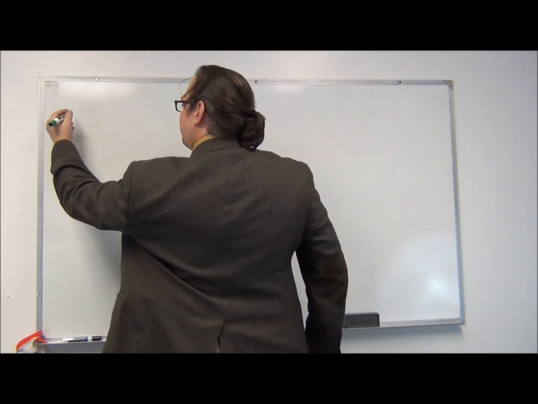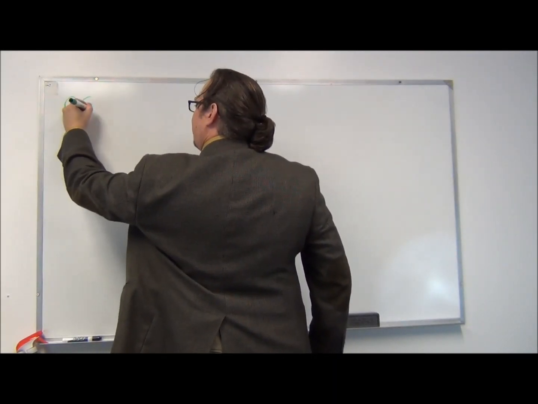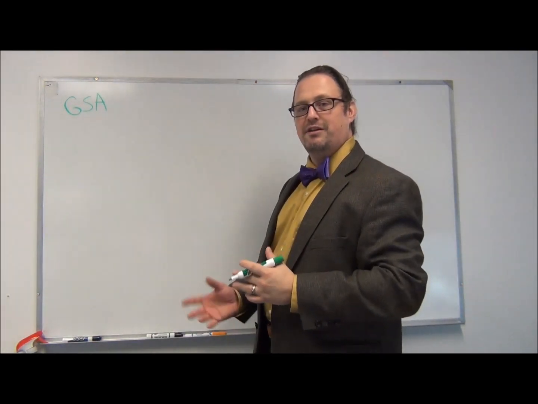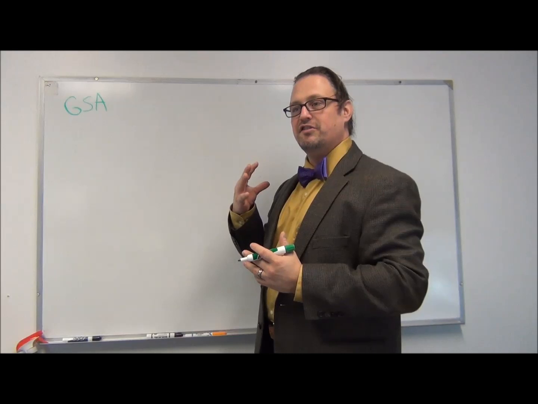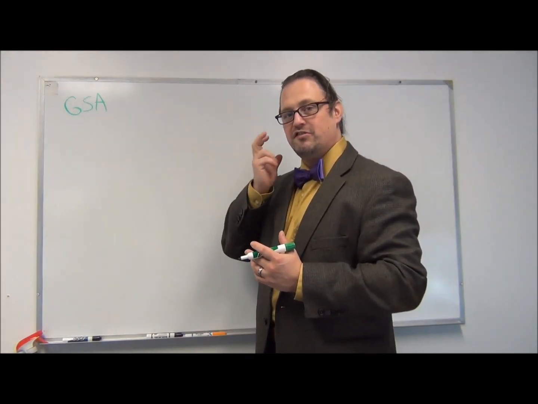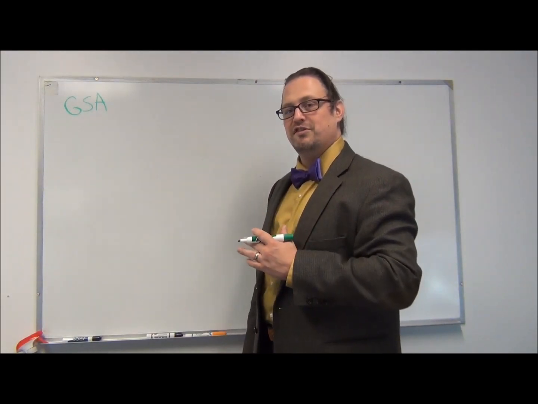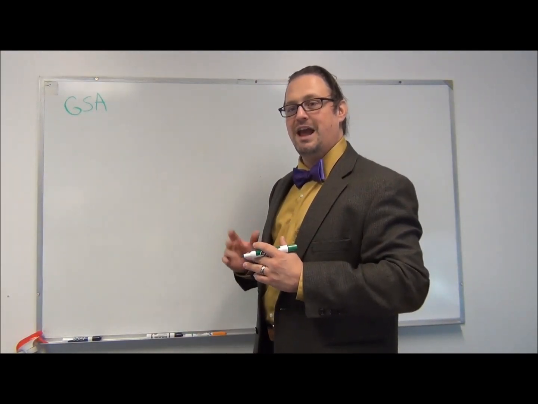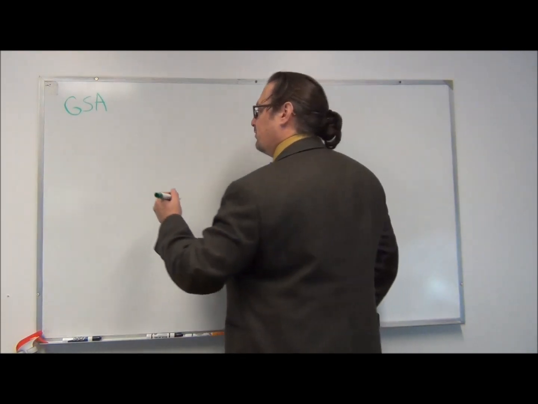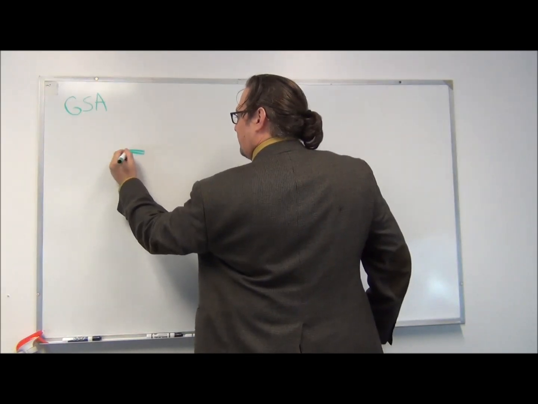Now, it's going to be mostly general somatic afferent, meaning it's carrying fibers for senses that we're aware of. So if I get my face touched in any basic area, the trigeminal nerve is mediating that general somatic afferent or sensory input that I receive. Now, we're going to start with the trigeminal nerve and go back to the brainstem a little bit later.